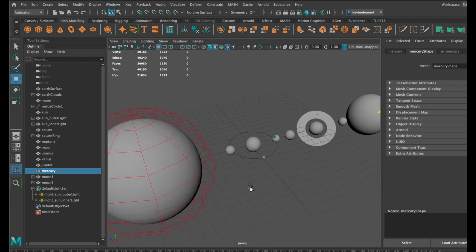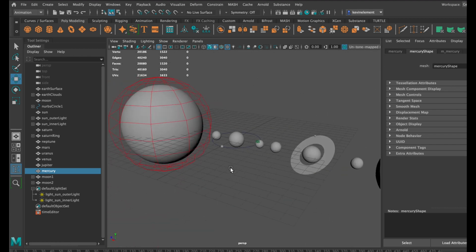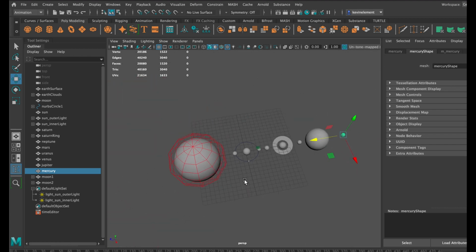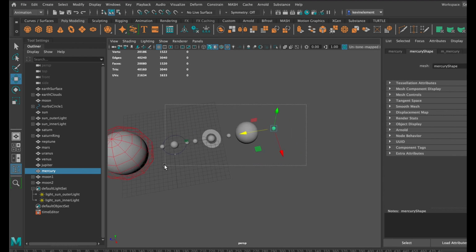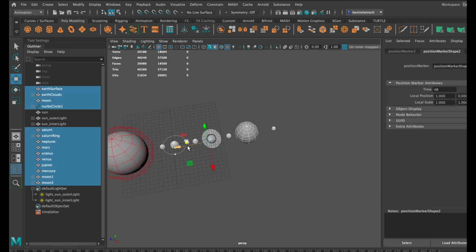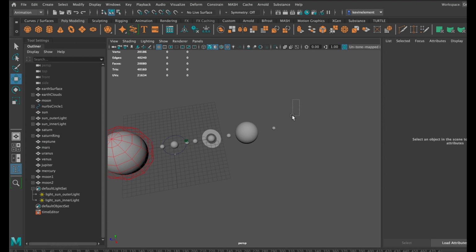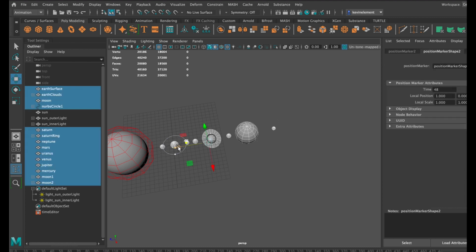So that's what it's going to orbit around. So wouldn't it be nice if the sun was there? So maybe at the outset, I'm just going to grab all of my planets, and I just clicked and held my left mouse button down to select a bunch of stuff, and then I'm just going to push those off like so.